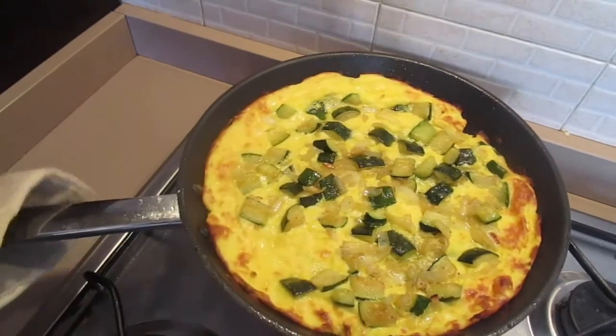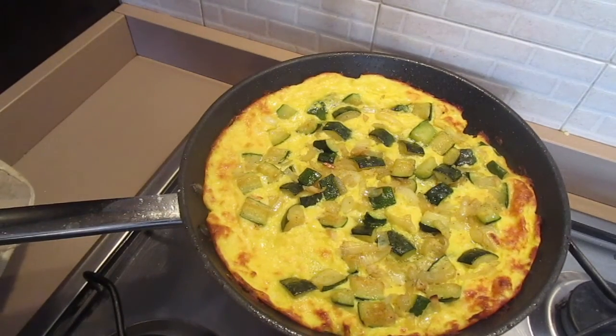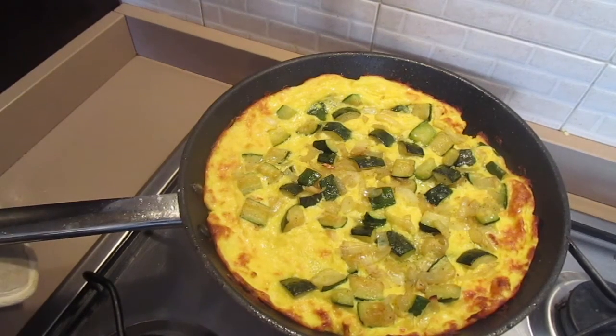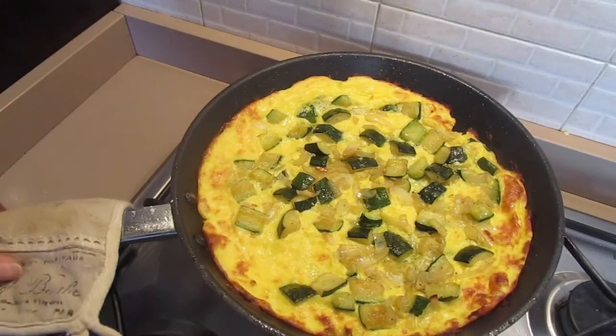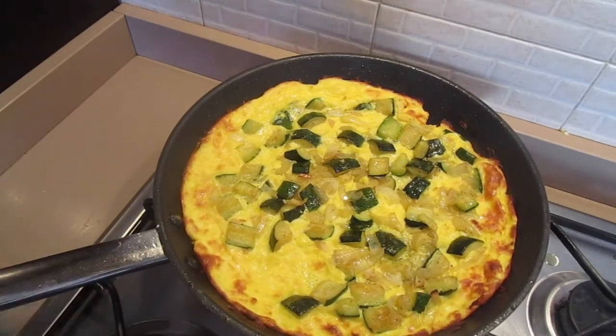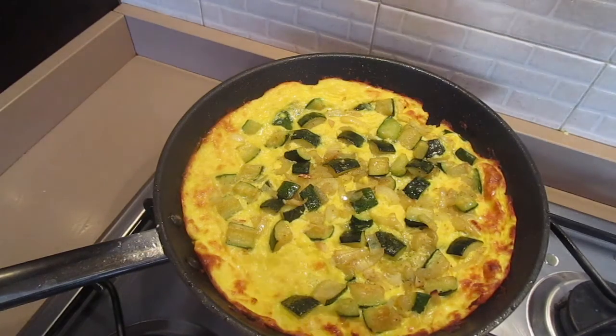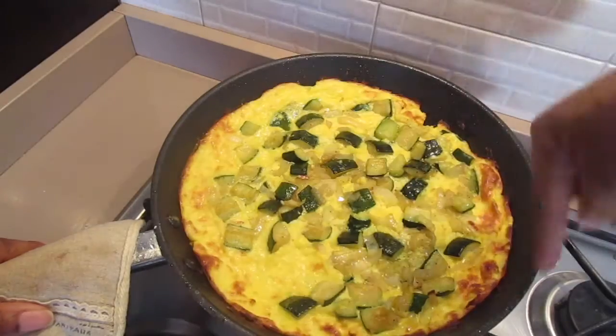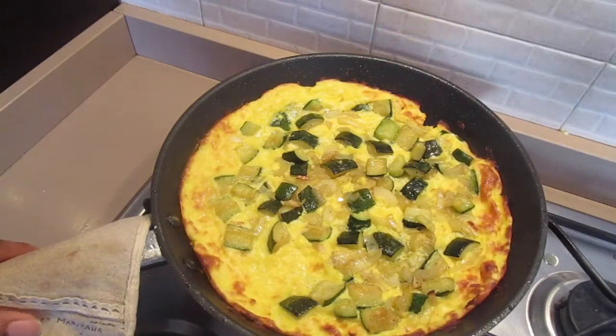And if you are using the oven to cook this, make sure you are using a frying pan that has this kind of metal handle, or you can still allow them to cook on the heat if you don't want to cook them in the oven. So this is what you're looking for when it's cooked. Look at that crunchy part of it.